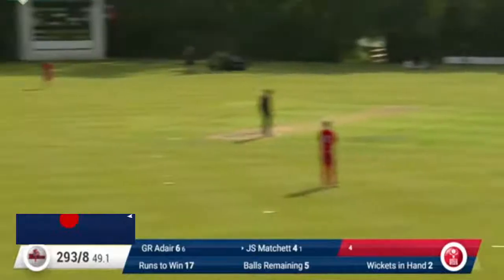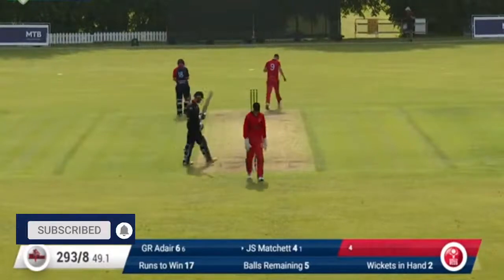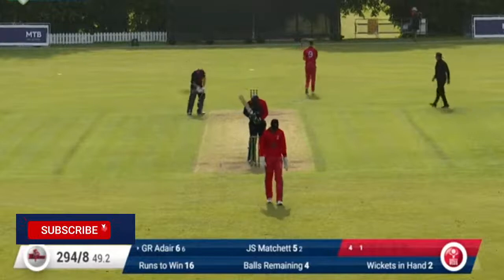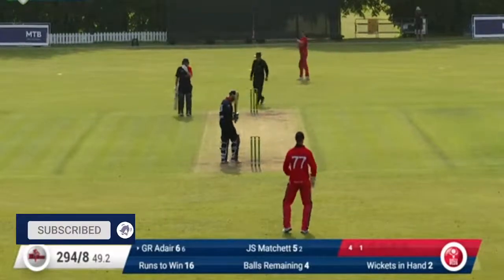Gets that powerfully into the leg side. Splits the two fielders. I don't think Ross Adair wants the second. I think he wants this challenge. Ross Adair is saying, for him, it's 2 6s and a 4. That's the way he's going to be thinking now. 4 4s, of course, will do the job as well.